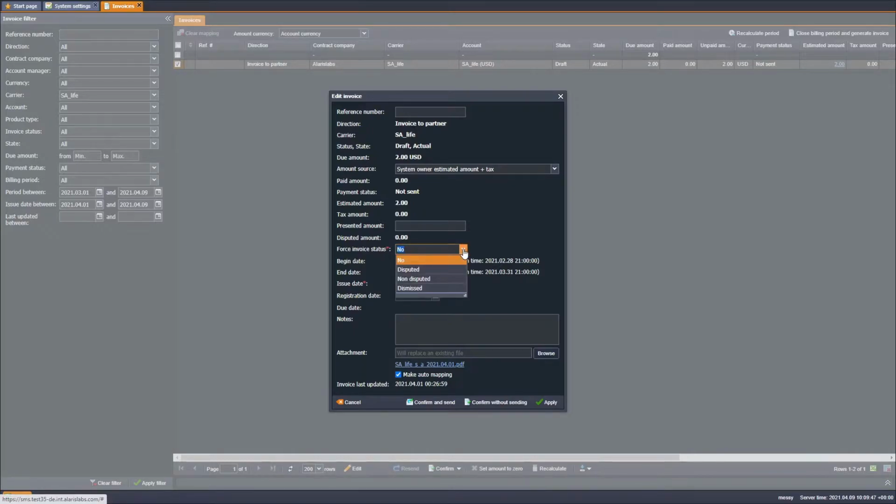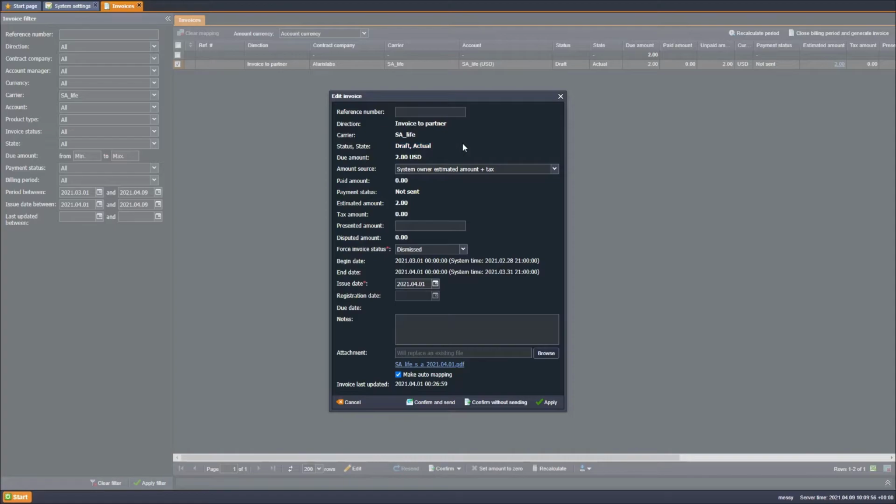The following values are available. When Dismissed is selected, the invoice no longer affects the balance. Please note that this status can only be assigned for invoices with the draft status. Also, the vendor invoice in the dismissed status can be confirmed, after which it will affect the balance again. For automatic assigning of the dismissed status, set the above-mentioned system parameter to 1.